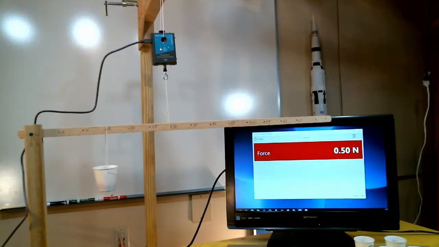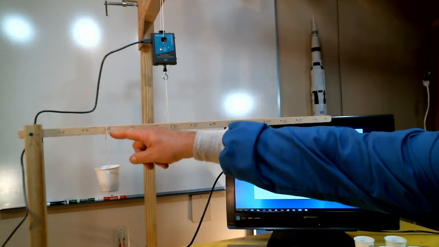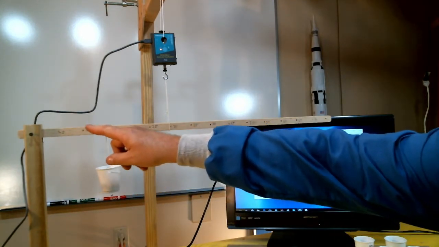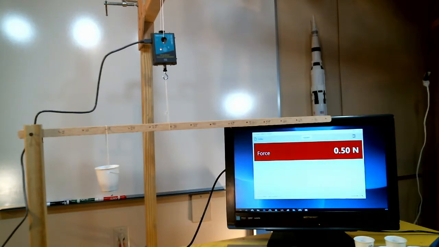All right, so here's the results from the third experiment. Now what I have is my 1 Newton test weight at 15 centimeters from the pivot point, or 0.15 meters, and the scale still at 0.3 meters. And theoretically, we calculated a 0.5 Newton force on the scale, and sure enough, we're bouncing around 0.5. So again, very good results from these theoretical calculations relative to the experiments.